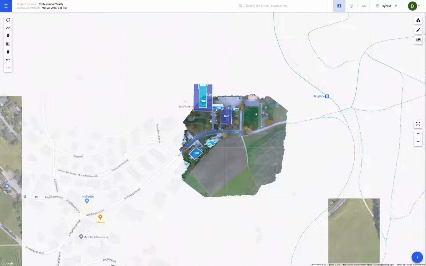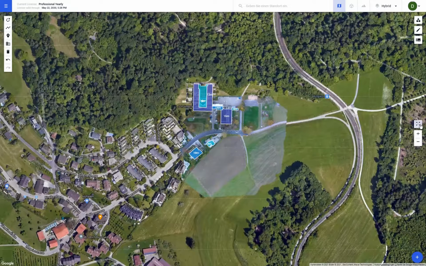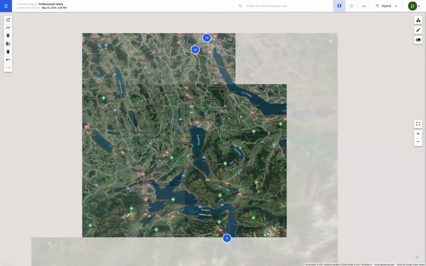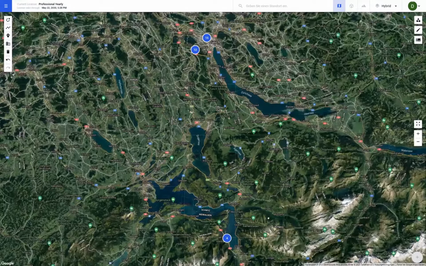Okay, let's switch back to hybrid map view and zoom all the way out. The next feature I wanted to show is a new terrain feature that is available in Drone Harmony, and that's called Hill Scan. And Hill Scan is a very useful tool for inspecting very steep terrain or very uneven terrain. Let me show you what I mean by this.